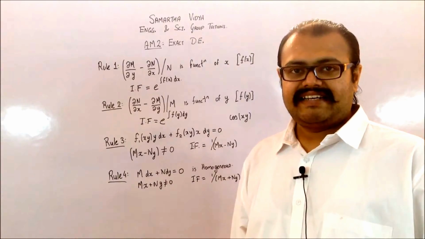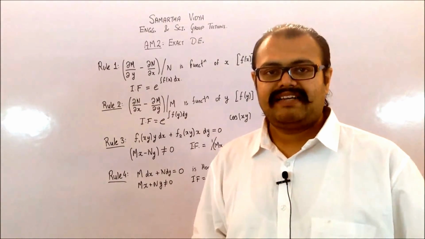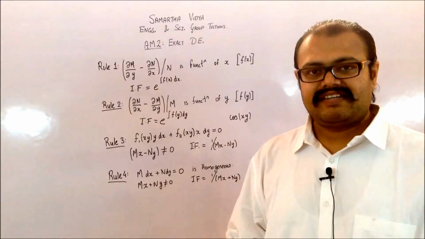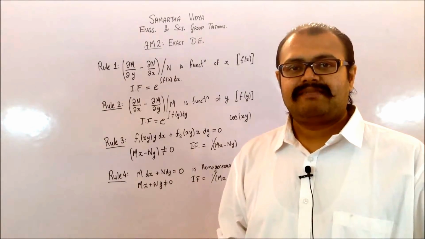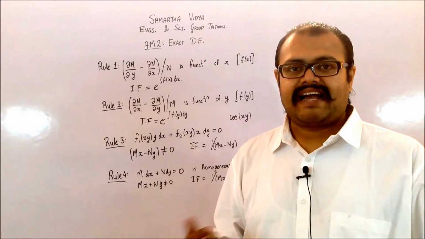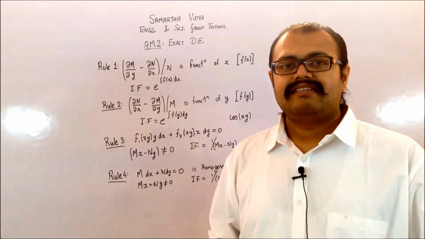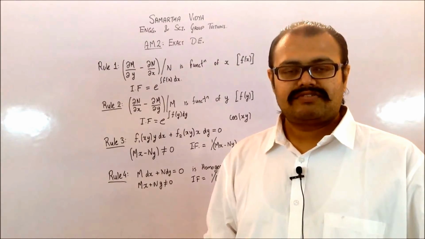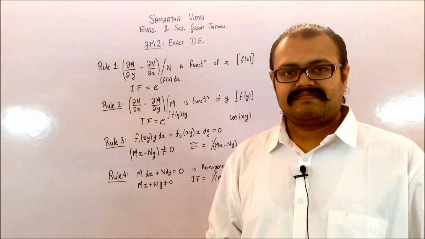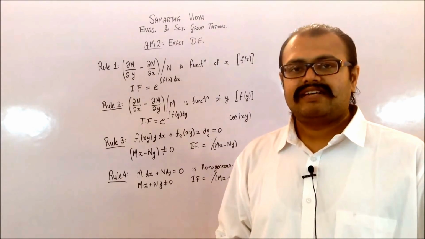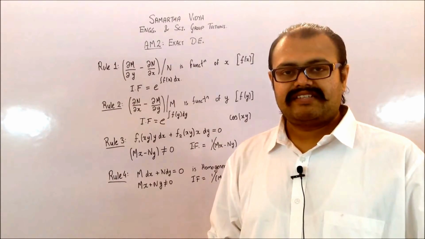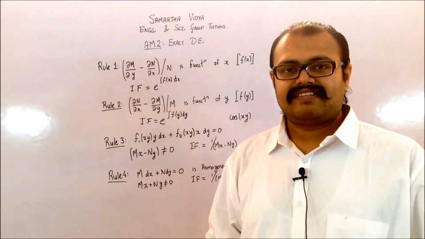Once you find the integrating factor, you have to just multiply the integrating factor with the given equation, and then that becomes an exact differential equation, and then you will be applying the basic solution which is useful for your exact differential equation. So let us see some sums which will be based on these rules and how to identify them.